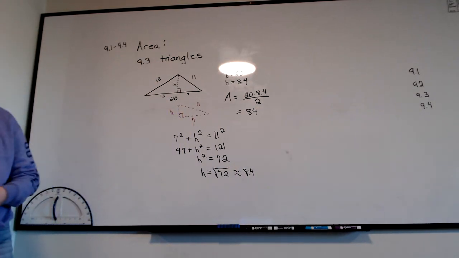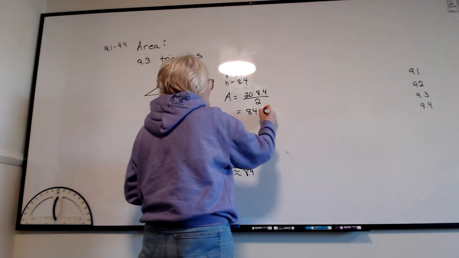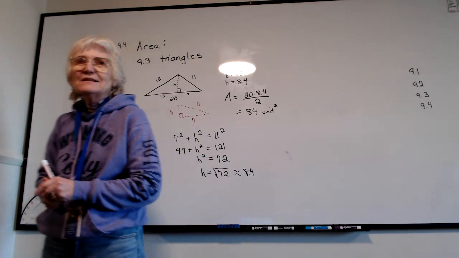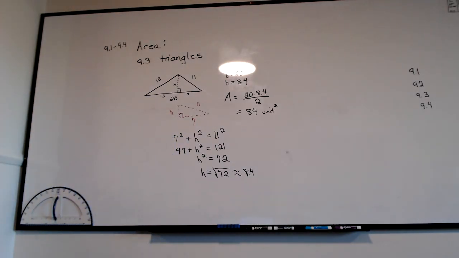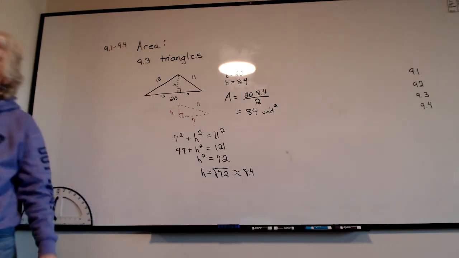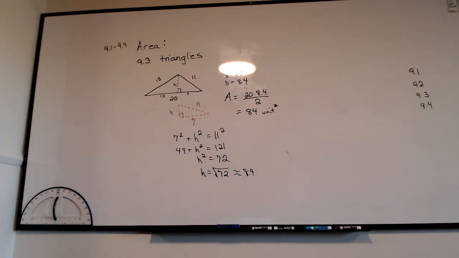Okay. And if I don't give you units, you put units squared on it. That's usually how you do it. If it's not given units, like it doesn't say what those measurements are, you always put units squared, because it's not just a number. It's whatever unit we're looking at, squared. Whatever we measured this 15 in. Don't know what we measured this 15 in right now. It didn't tell me. So we don't know what the squared part is.